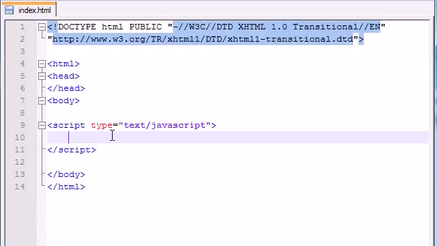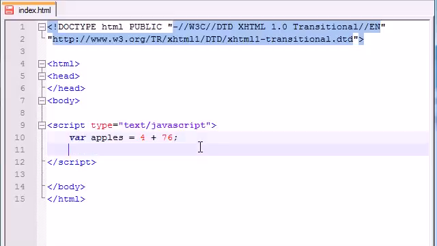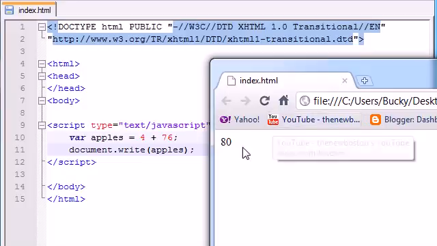A couple tutorials ago I gave you guys a quick little taste of variables and math operators, and you saw that not only can you set variables equal to numbers and text, but you can also set them equal to simple equations. For example, 4 plus 76 uses the addition operator to set apples equal to 80. Whenever you do this, it knows that you're working with numbers and it knows to add them together to give you the answer. So when you use document.write and try to print out apples, it doesn't print out the text 4 plus 76. It actually prints out the value of 80. So in that sense, it knows that you're working with an equation.